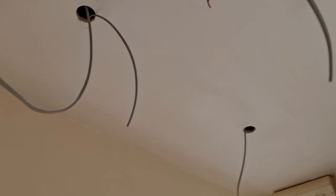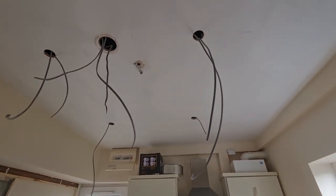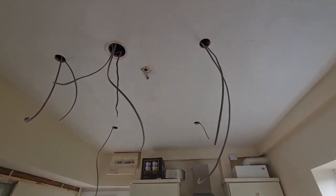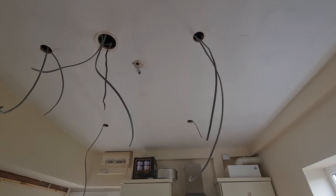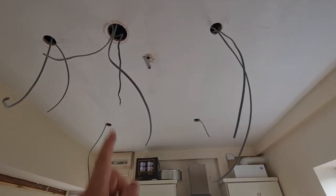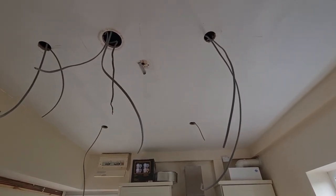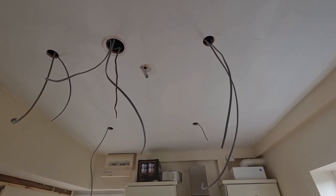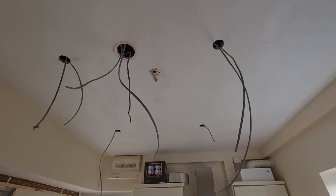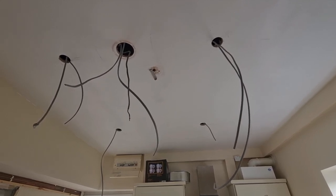The customer wants spotlights on the ceiling — to start with there was a pendant in the middle there. It's always a bit of a task getting cables about because there's a bathroom floor above that's tiled and they didn't want any disturbance, so we're working from below. When you first look at this you often think you'll have to make holes everywhere to get past the joists. We've made marks on the ceiling where the joists run, and this is where the spotlights were asked for — just four, it's not a big kitchen. We managed to fish the cables across with no noggins on that route. We made an access hole using a four-inch fan hole cutter, pulled the pendant cable back, and we can make the junction box up there and plug that hole.